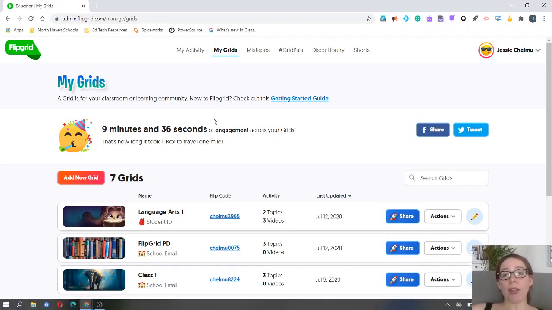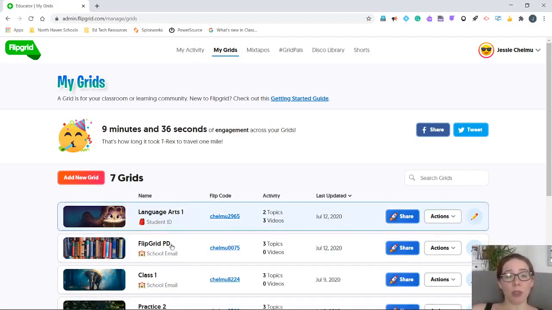You won't have any grids like I do, but notice I have these grids here. These are my classes. The grids is going to change to groups at some point. I don't know when. They just gave us a bunch of these updates last week, and not all of them have taken effect yet. Some aren't going to take effect till August or September. But if you log in September, it might say groups instead of grids, and it's just your classes.